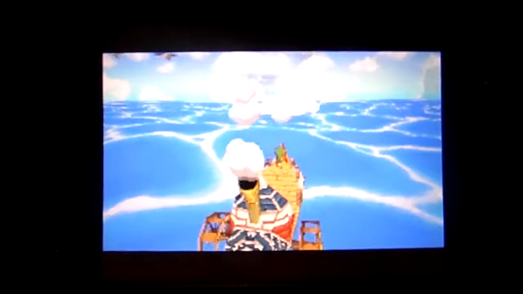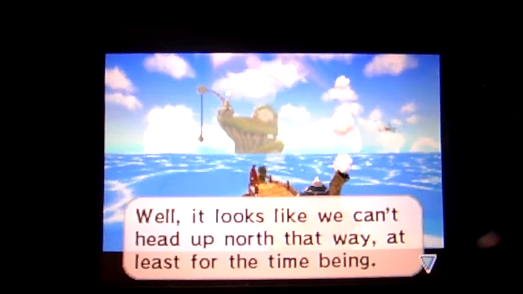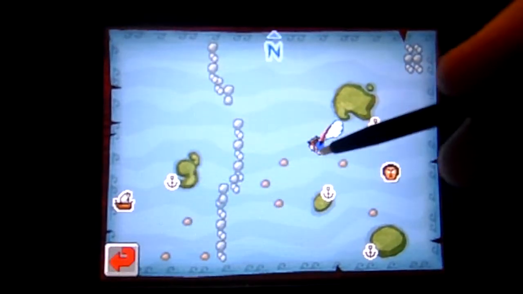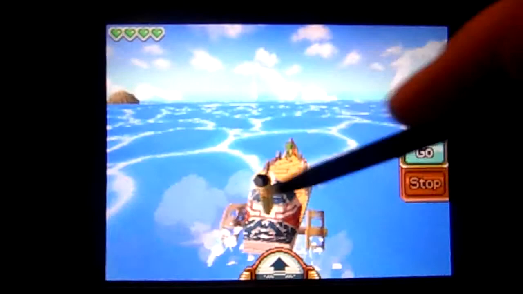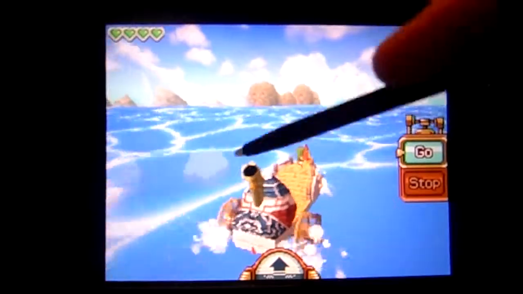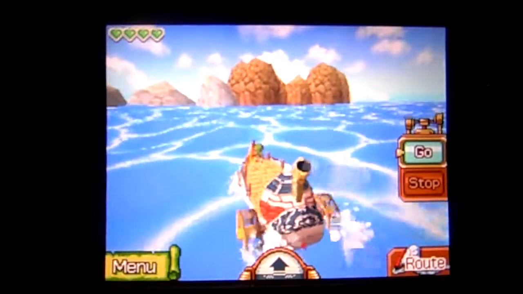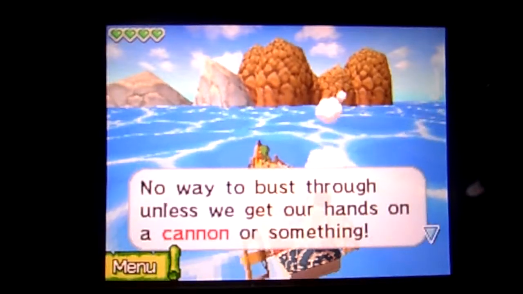Who? What's going on? Well, I guess we're not going up that way. You got that right. Now what you're actually supposed to do is, okay, now if you try to go this way through between that half gap in the rocks, there are rocks in the way. They don't appear on the map. And we're headed right for them. Yes, I see. Yes, cannon.